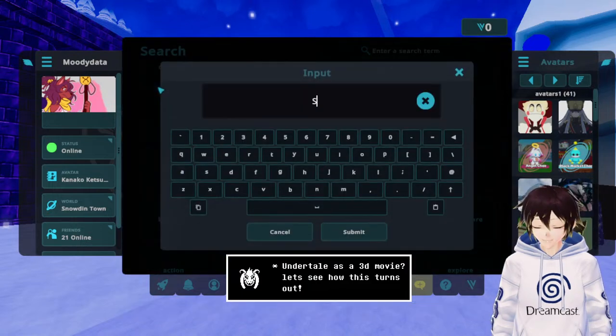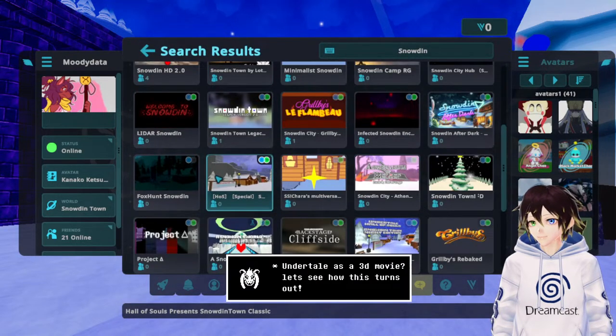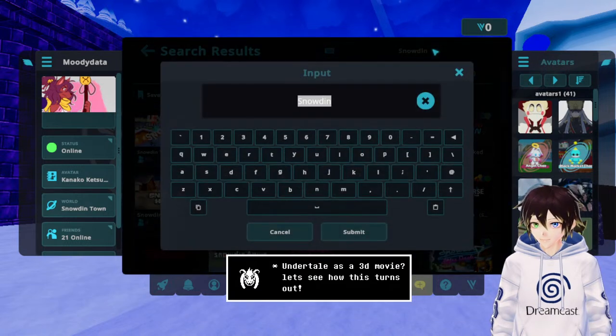Let's see. Snowden. The rest are probably just the same. Let's just try that Undertale one that Alvin said. And then we'll go ahead and start building stuff up. Why was I typing in Alvin though?